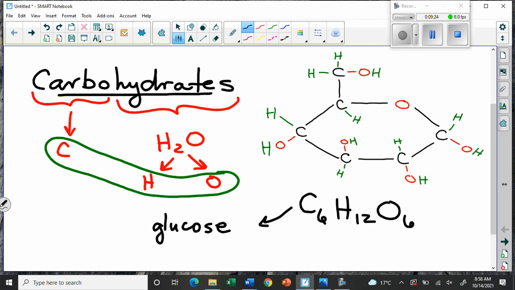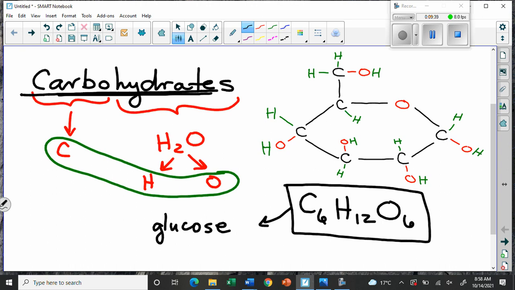But for us, we don't want to get into that. We just want to learn that glucose, you should remember this. This is sort of the simple form. It doesn't show us what it looks like, but at least it tells us what atoms are in it. And you can see it's got C's and H's and O's. So it is a carbohydrate molecule.